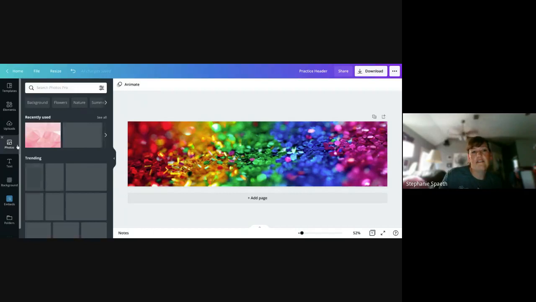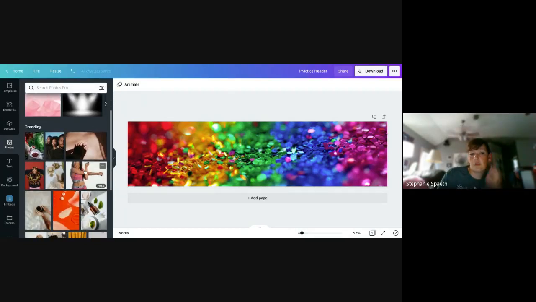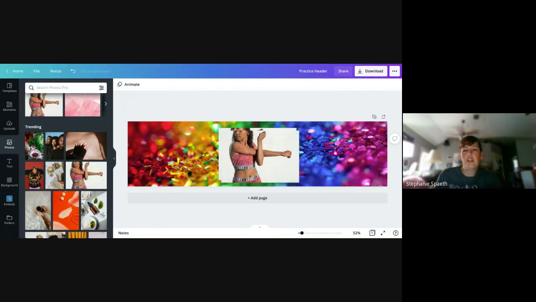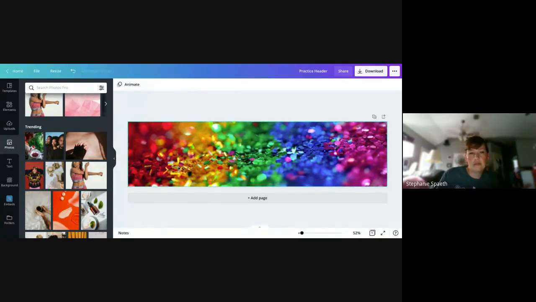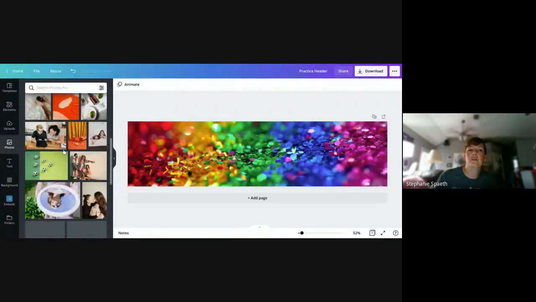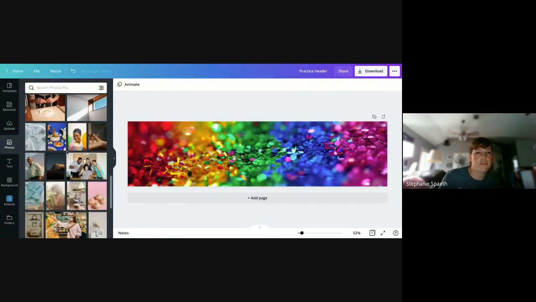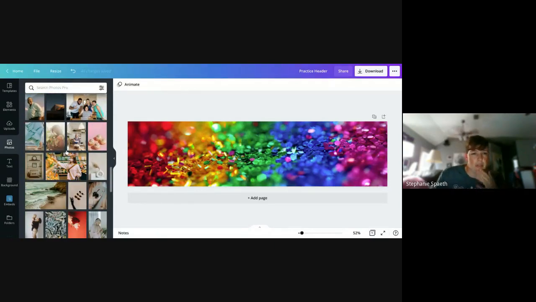They also have photos here of actual real people that you can use. Some of these you can spread out and make your whole background if you want to. Some of them are kind of small and won't work that well. But if you wanted some people in there, there's some cupcakes.